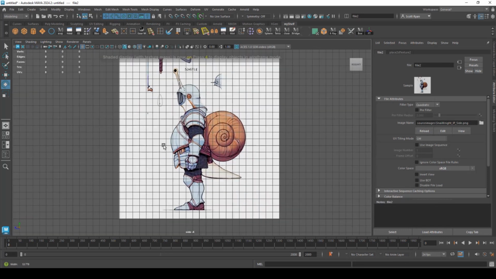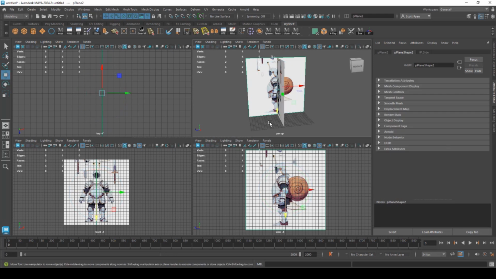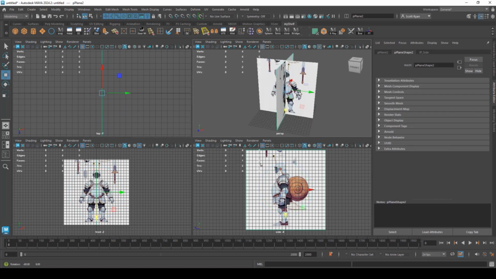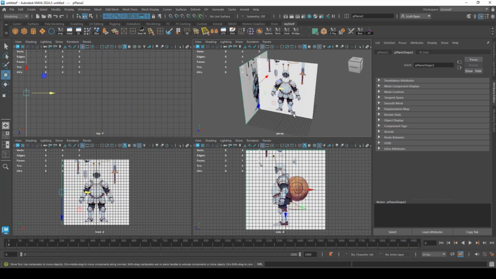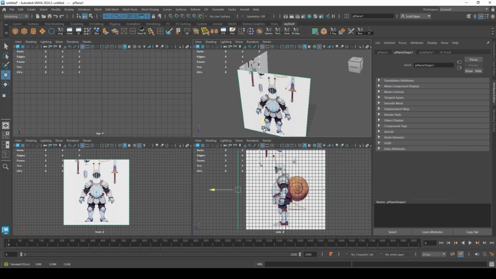Now the great thing about the orthographic views for this is that it does not have the concept of distance. There's no perspective. Normally, in real life, the farther away something is, the smaller it gets. That does not happen here. So if I'm worried about these image planes getting in the way while I'm modeling, I can push this back. Makes no difference here. Grab this one, push that back. Makes no difference there.